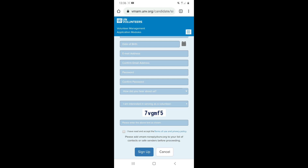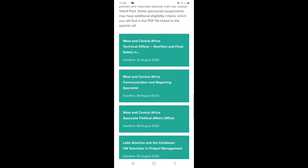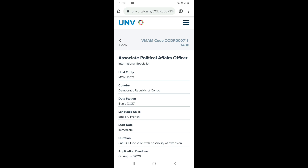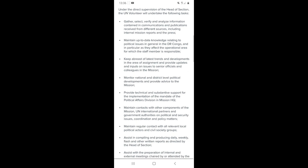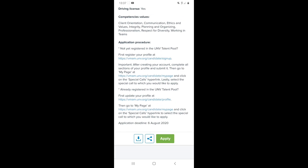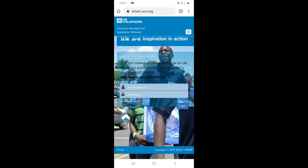Once registered, you are in the UNV system and you can search for UNV opportunities. There are many opportunities there — for example, a West and Central Africa Associate Political Affairs Officer listing. When you click on a listing, it gives you all the details: the job description, where you'll be based, your duty station, the language required, the description of the task, the qualifications needed, your language, and areas of expertise. Then you simply click on apply. Once you've registered, you'll be able to log in, put in your email address and password, get into the system, fill the application form, and wait for people to call you for an interview.